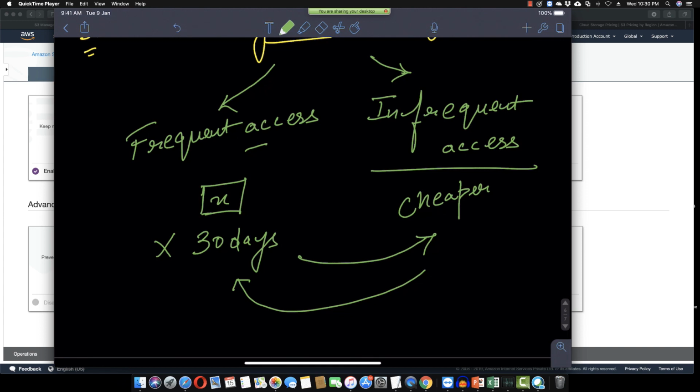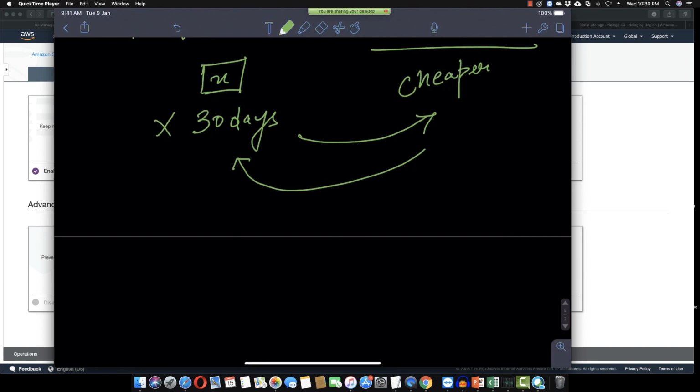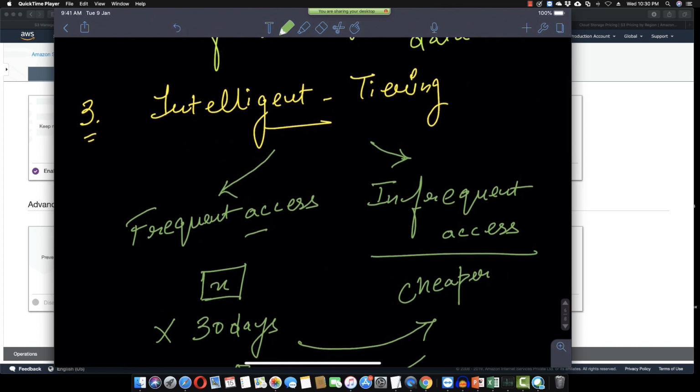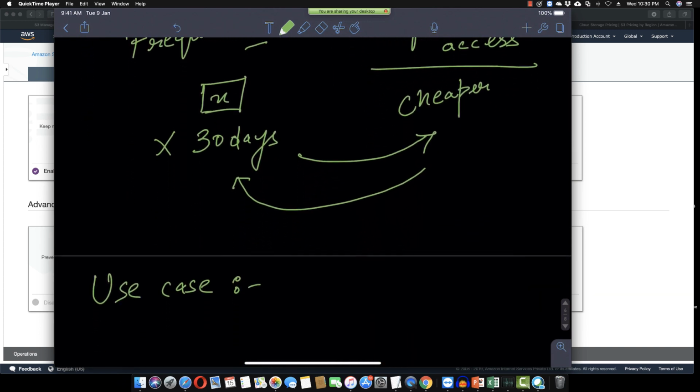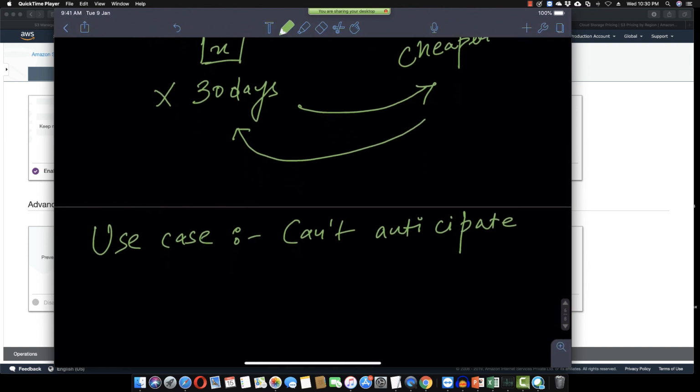Okay. Now, this is helpful in certain cases. So what's the use case? You will use this concept called intelligent tiering where you cannot anticipate the access patterns.